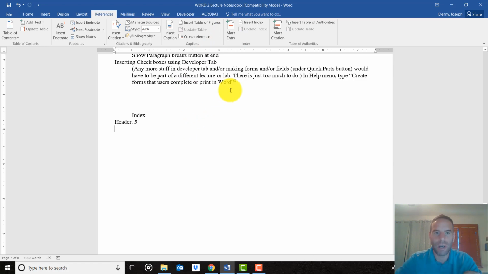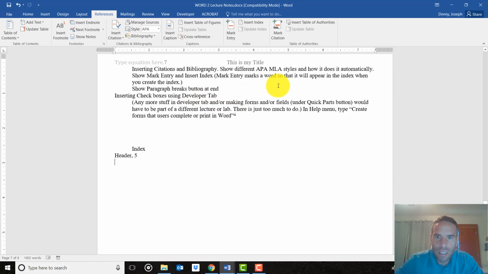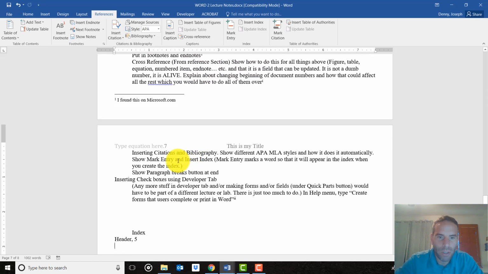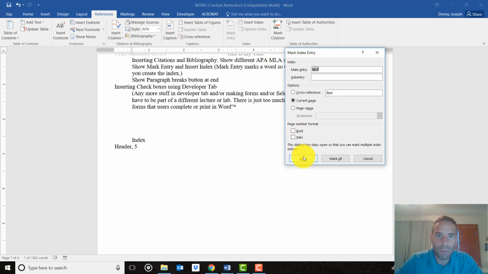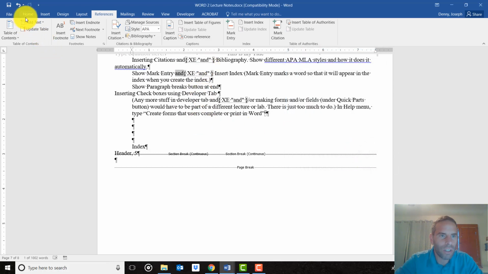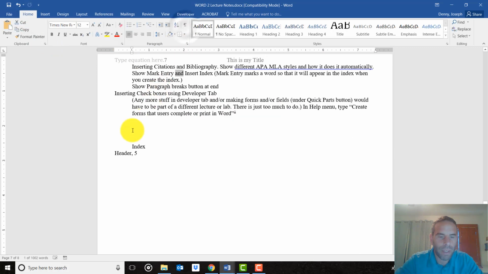Okay, so let's mark another one. Let's do the word "the," because I know it appears in more places. So let's see. Now I can't find one, of course. How about the word "and"? That'll appear everywhere. So here's the word "and." I'm going to mark the entry. I think I have to highlight it. And do I want to mark just that one word or all of them? Let's mark all, just to see what happens. And again, it always turns on this button when you do that. Okay, so I just marked it, so it should appear in the index. Well, I have to update my index. So you right-click, update field, and there it is.